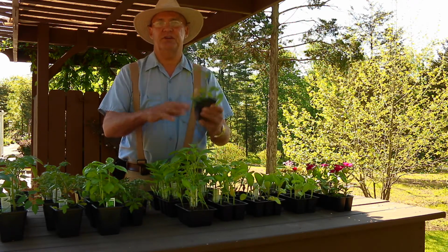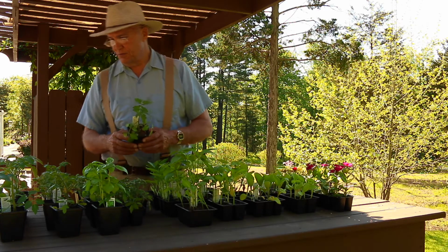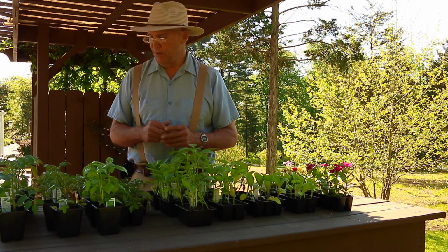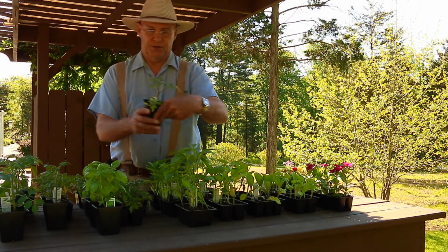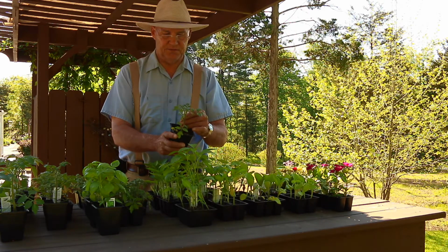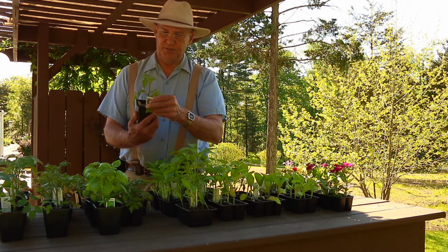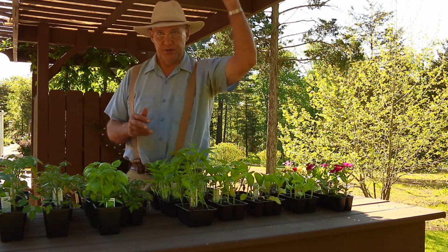I typically don't prune these, I just let them do their own thing, and you'll be amazed at how these will produce fruit. So anyhow, I got 5 of these Sun Gold cherry tomatoes. I'll be growing some of these up my cattle panel trellises and some of my wooden trellises as well. And then here, I also bought a Sweet Million, it's called. It's a cherry red tomato. It produces large grape-like clusters of flavorful sweet cherry tomatoes. This matures in 65 days. So I bought 2 of those plants. The Sun Gold cherry tomatoes mature in 57 days. Again, those are indeterminate, so they're going to keep on vining.